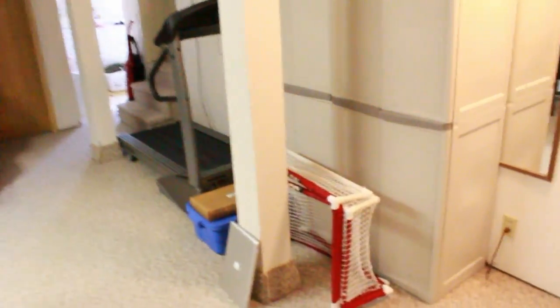On top is a Kinect, Wii Sensor, PlayStation Move controller or camera. And then over here, down there I just have random accessories and stuff again. And yeah, that's pretty much the downstairs of my basement. Over here we have some more storage, knee hockey. I have my MacBook Pro right here just because I was using it. But usually that goes upstairs because my mom uses it. So I'll just set that right there.